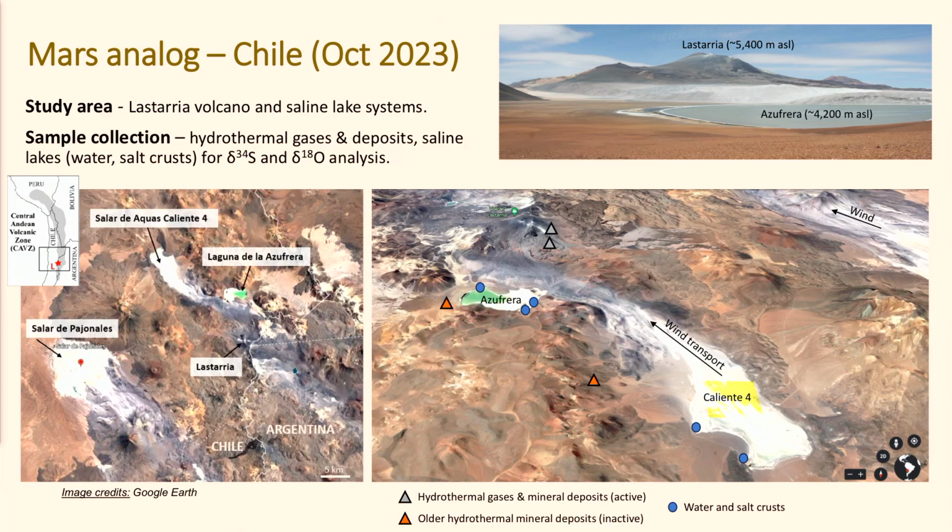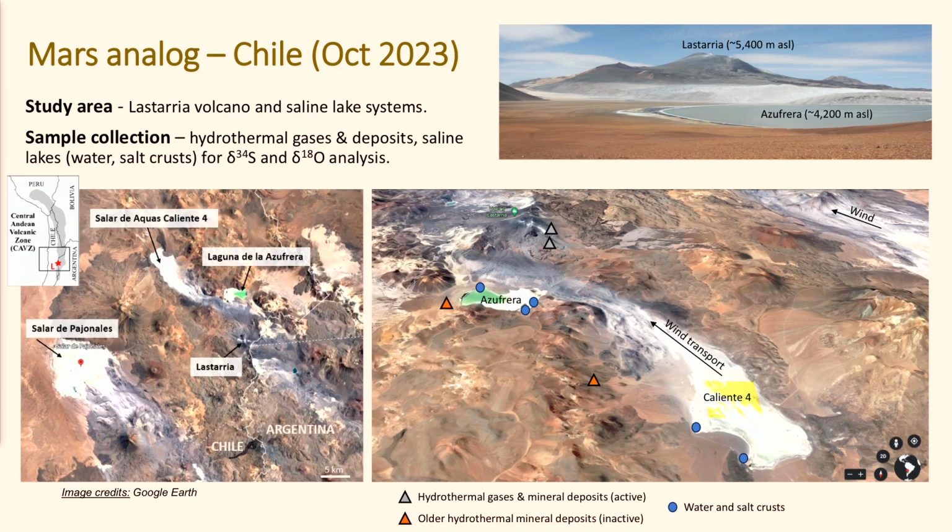And around this volcano, in the aqueous system at much lower elevations, there is a lot of sulfate input, probably from oxidation of those volcanic gases, but then there's also a lot of older hydrothermal deposition. So we were interested in what kind of sulfate sources end up in this aqueous system in that dry region and drive precipitation of the secondary sulfate minerals. So we did sample La Steria volcano.